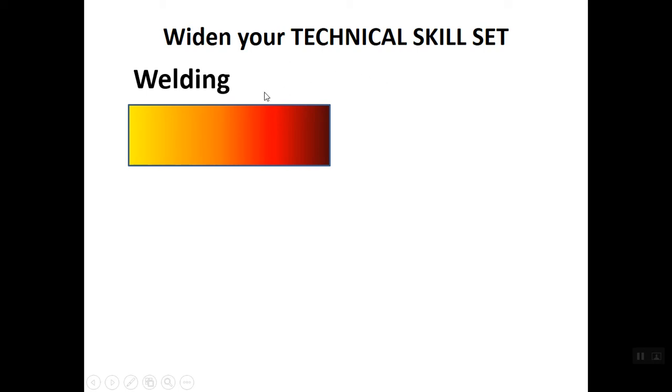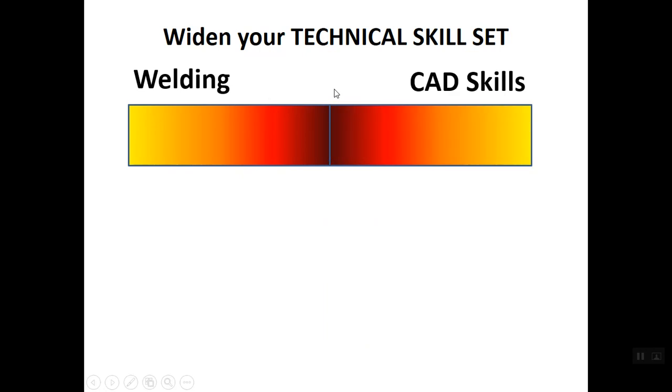Here you have someone with welding skills, maybe a welding certificate, and then if we piggyback those CAD skills on top of that, guess what? You've got twice as many skills. You're way more attractive to an employer. You can weld, and then when maybe things are slow, you can draw. Or maybe when they need someone to fill in to do some drawings, you've got that background and that capability.